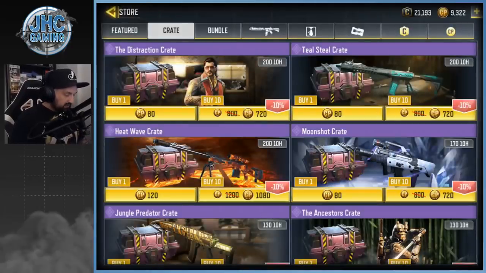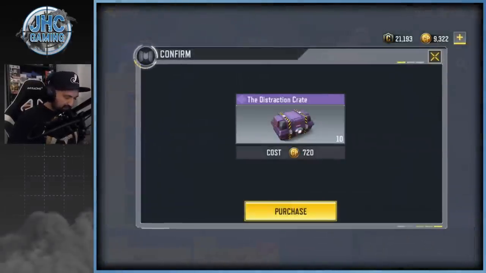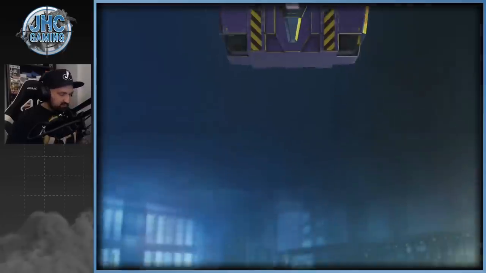So we will start with the Distraction crate. It's 720 for 10. I might buy like 20 crates or something. Let's go for 10, see what we get, because there's not a lot of stuff I want here, guys.